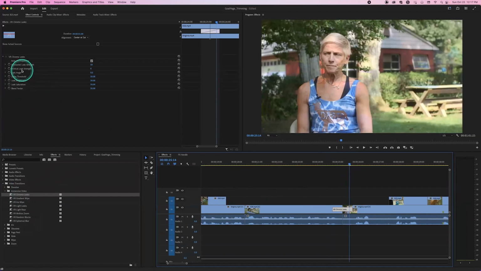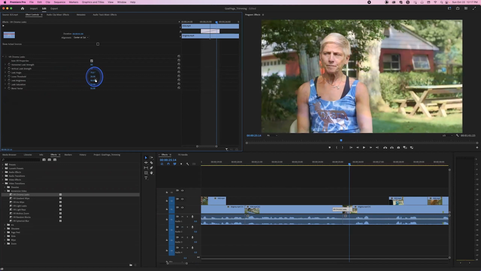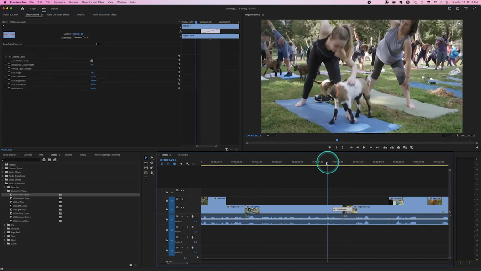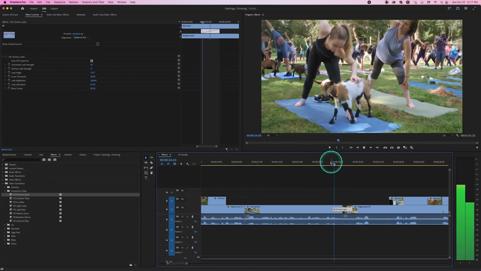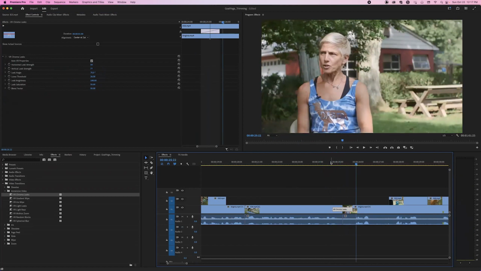So there's the vertical leak strength, the leak angle, the luma threshold, the leak brightness, the leak saturation, the blend factor. I don't even know what all these things do, but we can just tweak some. Let's check the leak angle and the vertical leak strength. There is a horizontal leak strength, but we'll do some vertical leaks as well. The luma threshold, we'll crank that down. We'll put the leak brightness up. Now we change this a little bit. So nice. That might be something I would see on ESPN, doing something crazy.